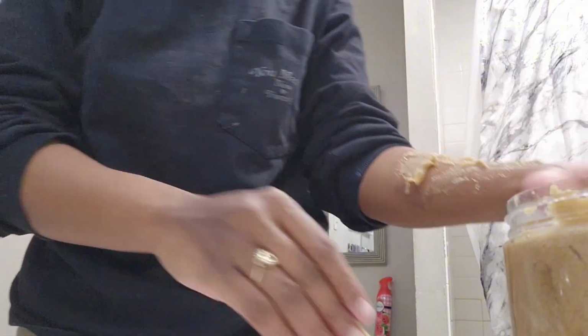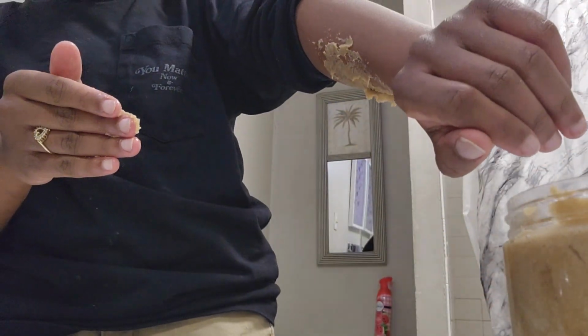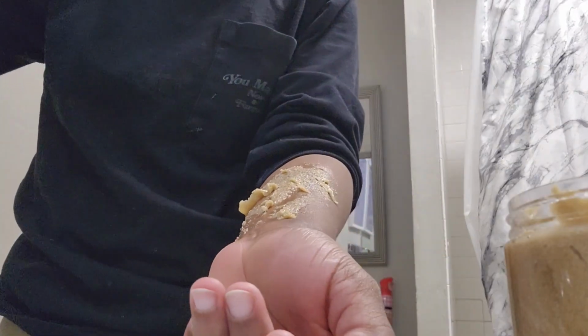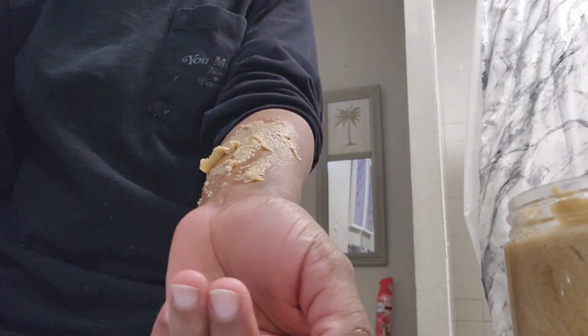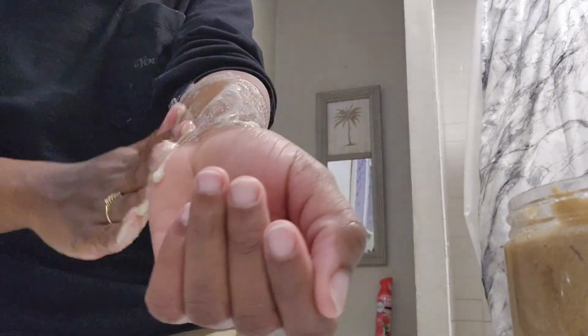It's so, I don't know, this is so unique. I'm so happy to be able to make this. It's so freaking unique. I'm so excited for you guys to try it. And another thing I forgot to mention is when you wash it off, it kind of creates, again, bubbles, but also a lotion-like lather. Like it's really smooth and lotiony.